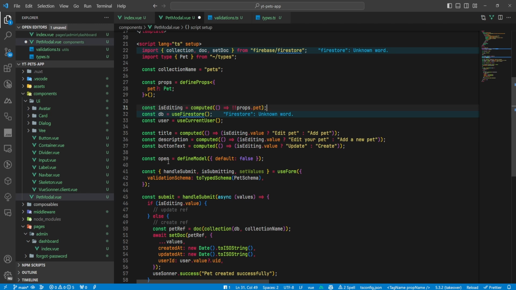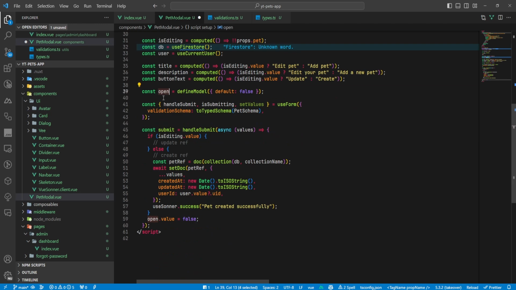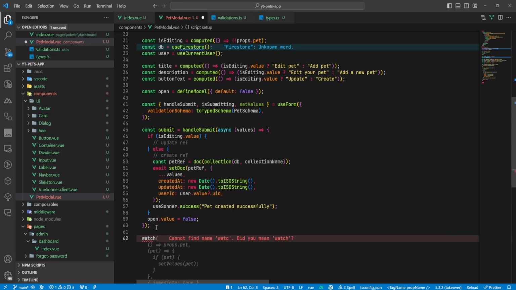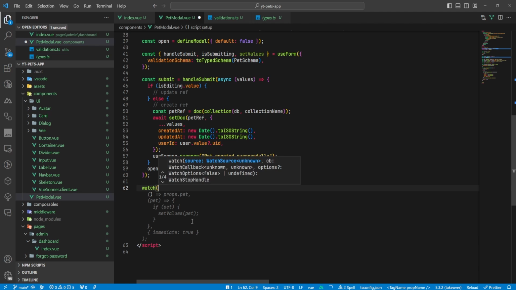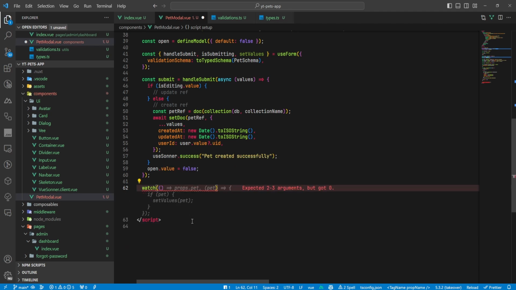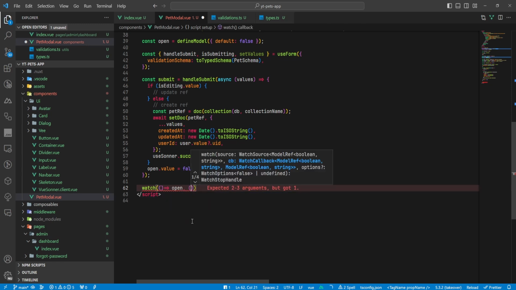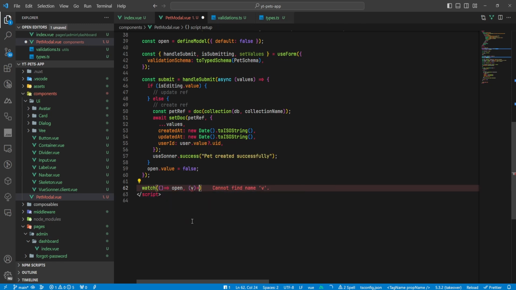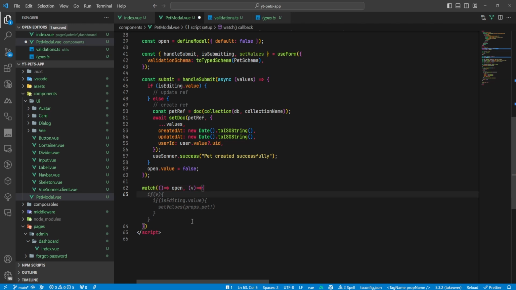Where is it? Open, right? We're going to watch this open state. So let's say we're watching open, and we want the value, and we're going to call this function.